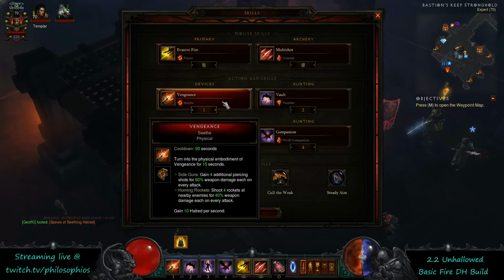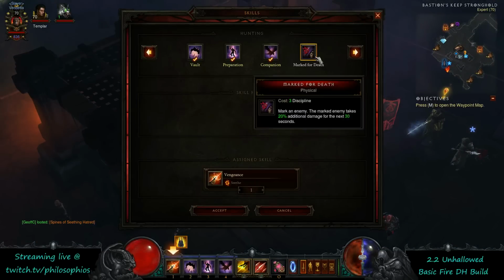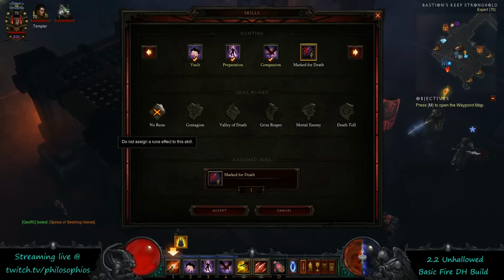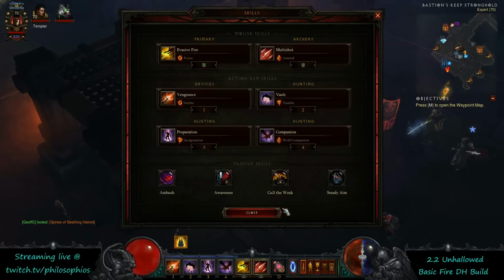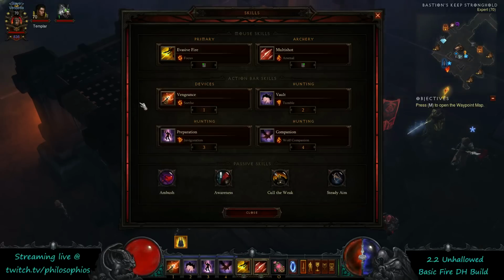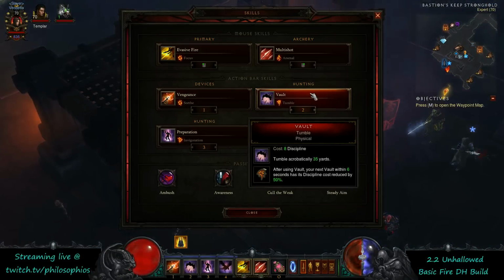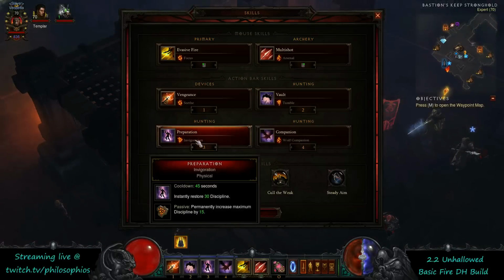You have Vengeance with Seethe. This is an optional ability, I would say. At the higher levels, you could switch it out for Mortal Enemy. It's actually really good, or really any of the Marked for Death is going to be good. As you get into the higher levels, the value of Seethe is going to diminish, unless you have high cooldown reduction, which isn't really important. So that's a swing slot depending on where you're at. I use this mostly for speed farming. Seethe is really nice. And then there's Tumble, obviously for the mobility.